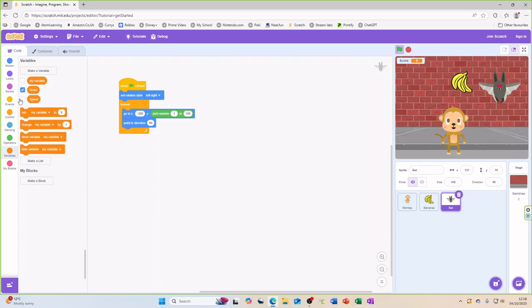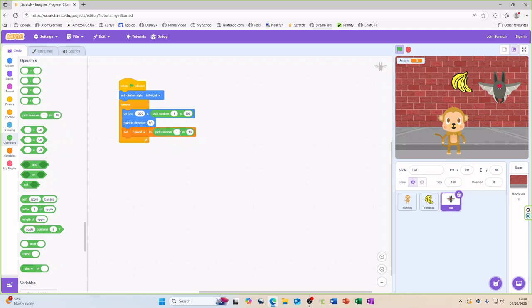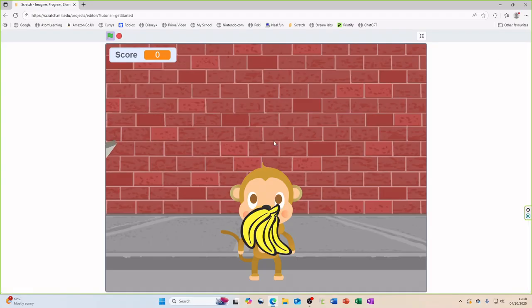Then we're going to go to set my variable to 0, change speed, and change it to operators again, pick random 1 to 20. So the bat's not doing anything.